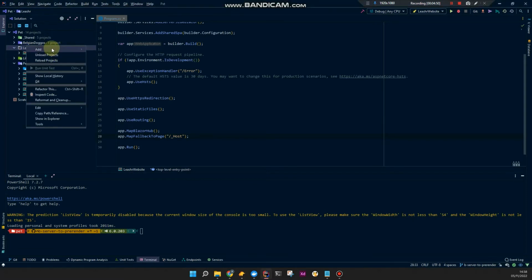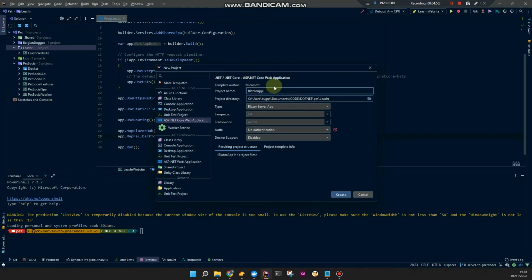Anyway, let's create a new project. I'm going to call it Blazor website SPA, for single page application. Going to make it a WebAssembly app. And that's about it. You see, I don't have this in Visual Studio. You have a checkbox to make it a hosted project, or maybe that's an extra plugin or something. I don't have it here.